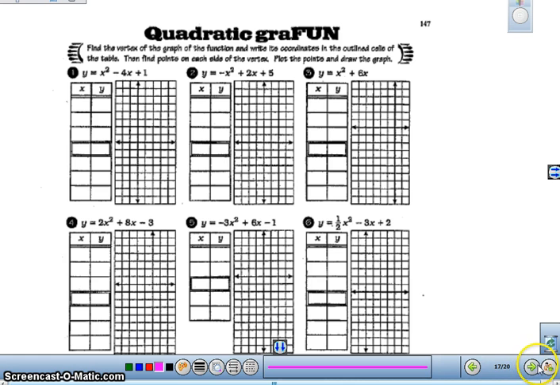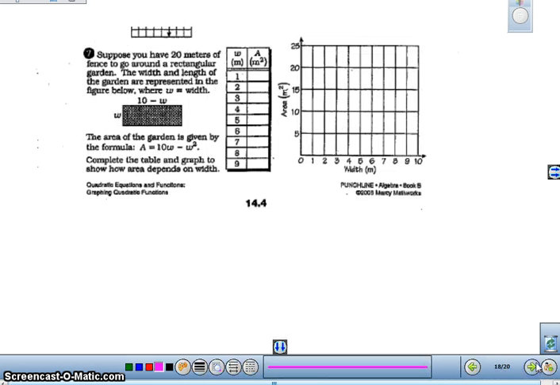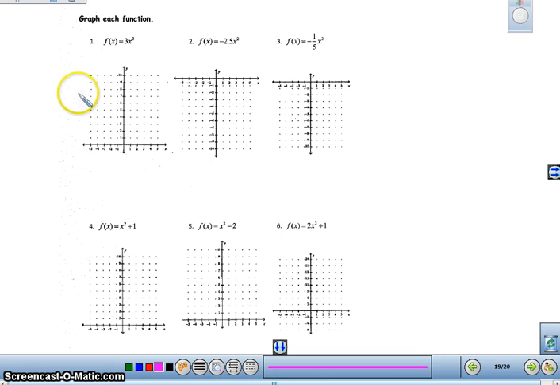When you come into class on Thursday, you guys are going to have that worksheet done. As you look at the worksheet that you'll get on Thursday, you're going to be putting in your x and y values, and what I'm really looking for is that you make a table of values. When you make this table of values, I always want you to have -2, -1, 0, 1, and 2. And on this worksheet, which is green, you are only going to do 1 through 9.